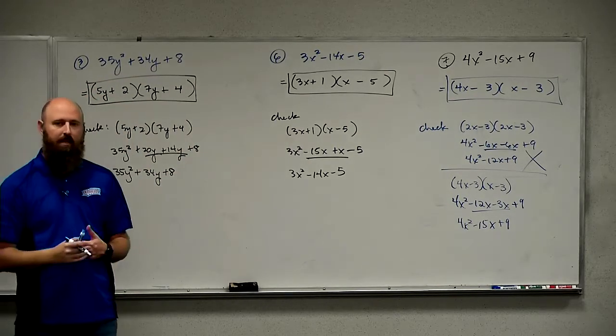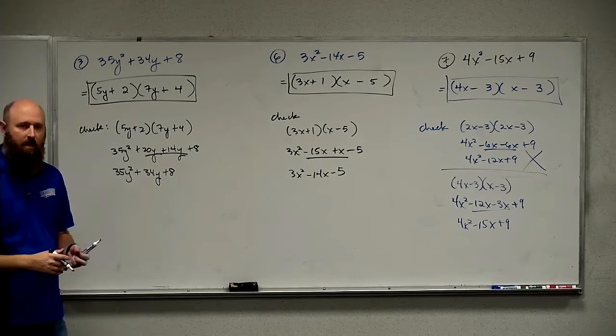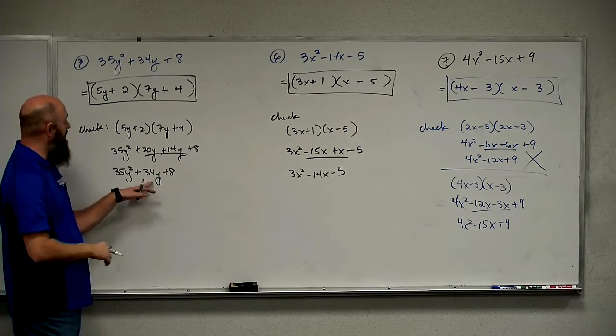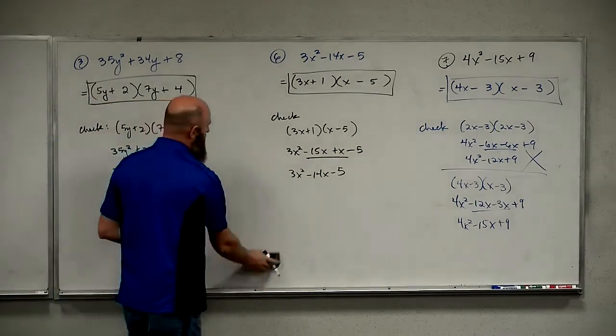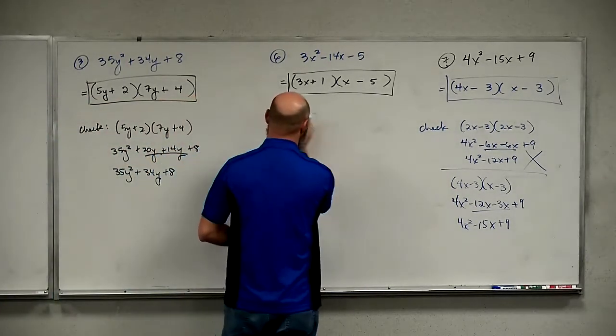So again, here would be a case, because we have both pluses, if we would get anything other than 34, we would move the 4 and 2 maybe, or try different numbers to see what we would get.